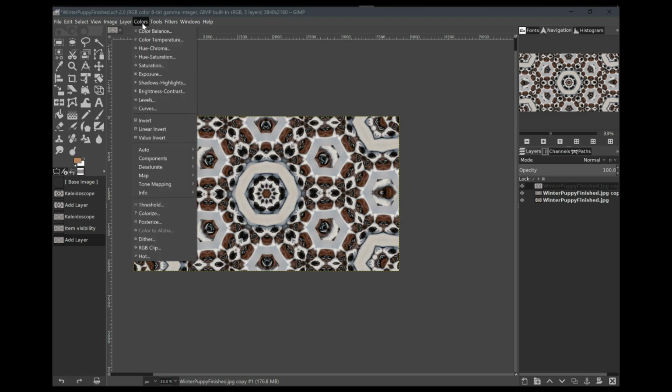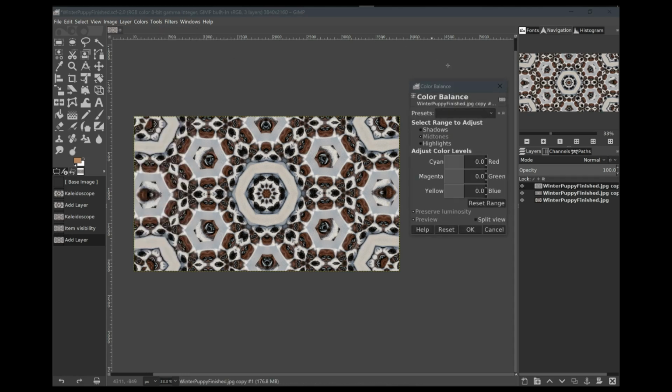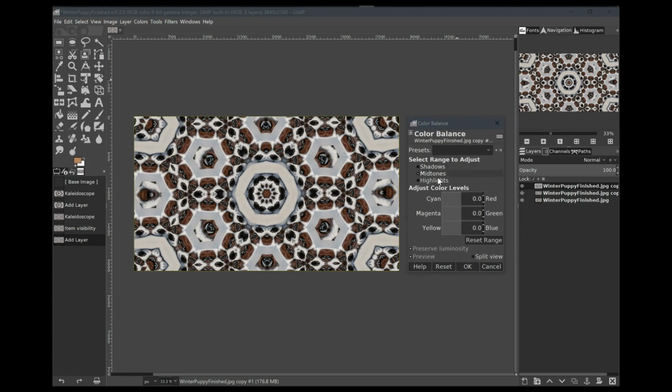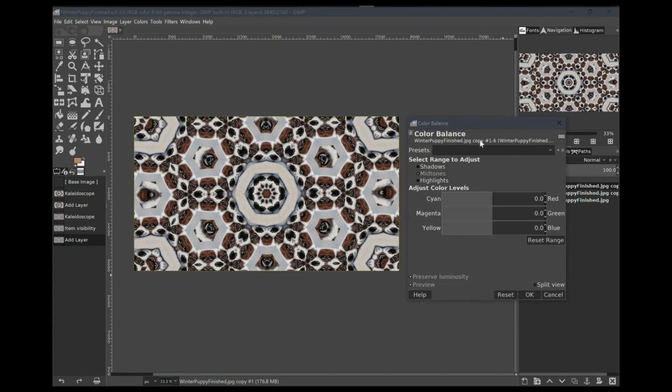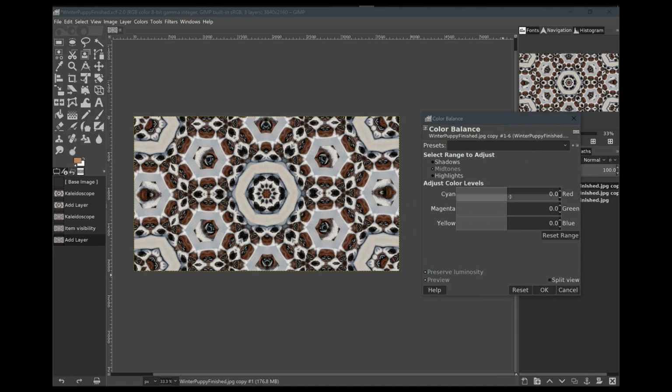Let's go into colours, and what should we go for? Let's go for colour balance initially, and just play around with the shadows, mids and the highlights to see. I quite like the colours anyway, but you never know, I may be able to come along something different. Just again playing around with things, seeing what looks interesting.